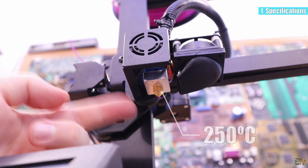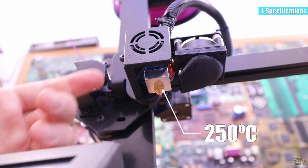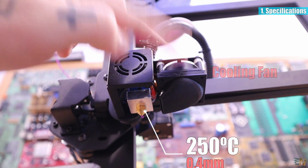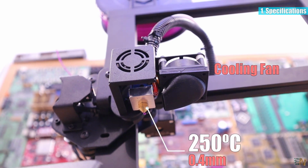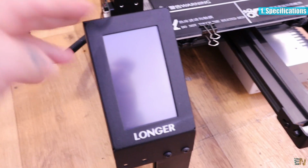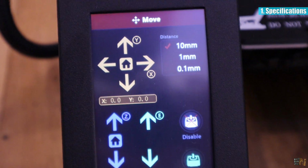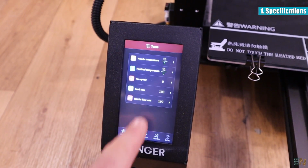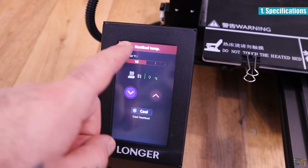The heating block here can get up to 250 degrees, and this model uses a 0.4 mm nozzle, and we also have a cooling fan here for cooling the parts while printing. To control everything we have this very nice colored LCD display, and this is much better than the common blue LCD display with the rotary knob.